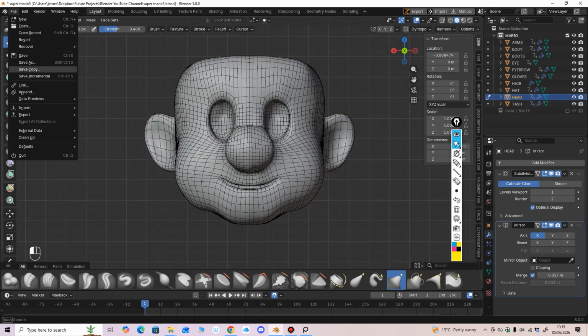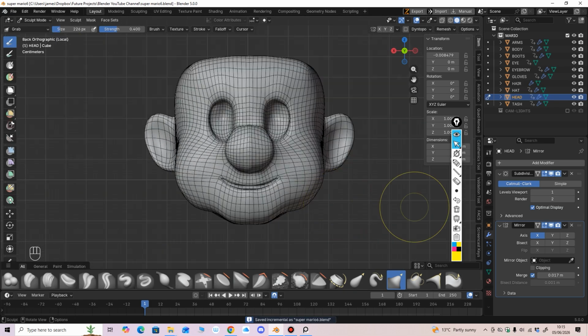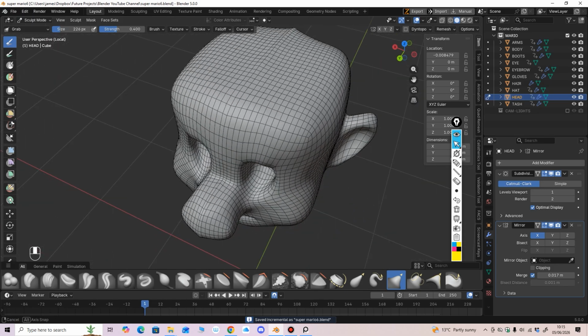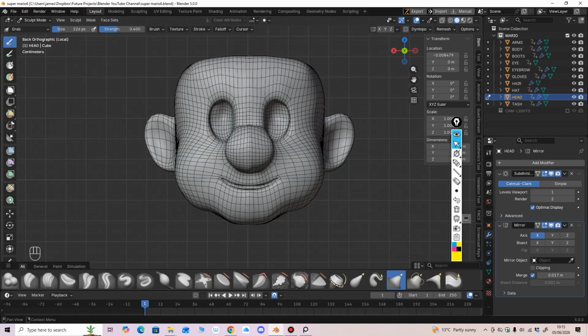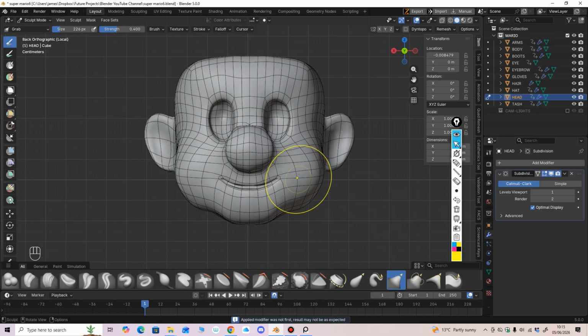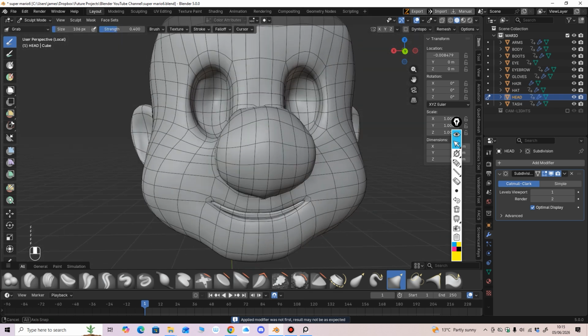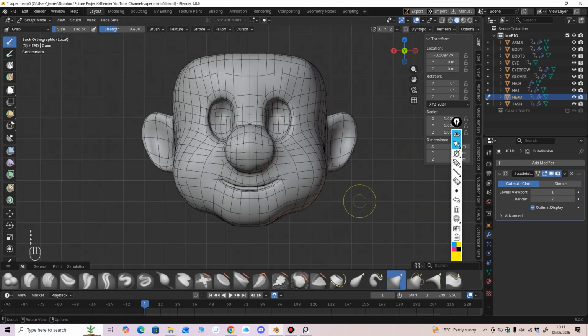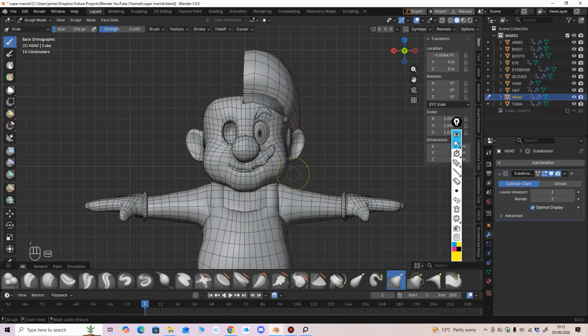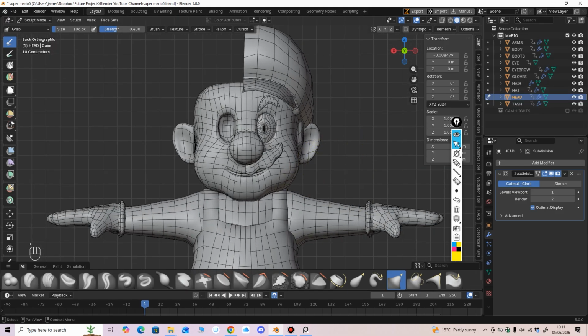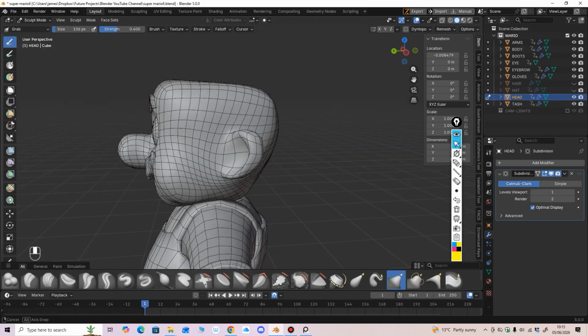So we'll File, Save Incremental. And what we'll do with that mirror now, I think, is get that mirror applied. Then what we can do is see it as a whole. Let's hide the hat for a minute and the hair that I created.